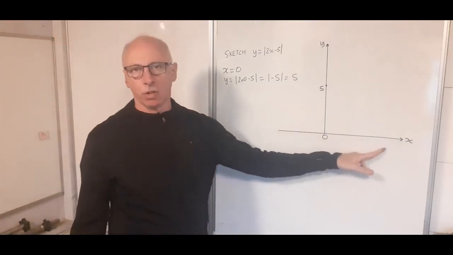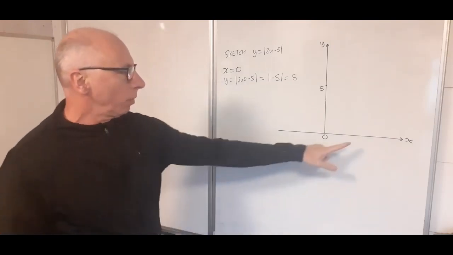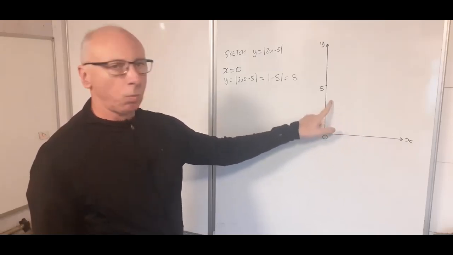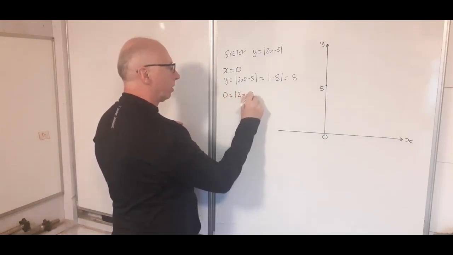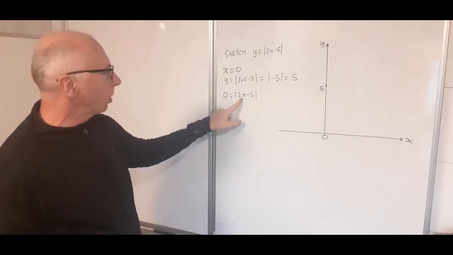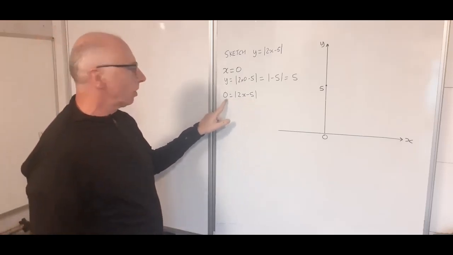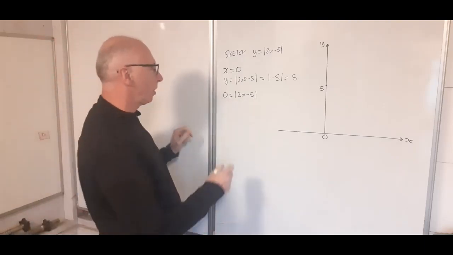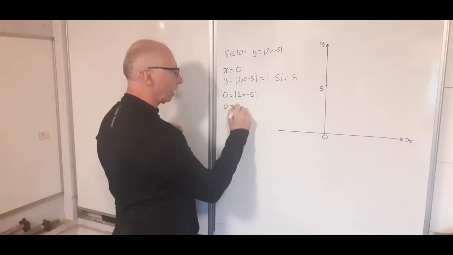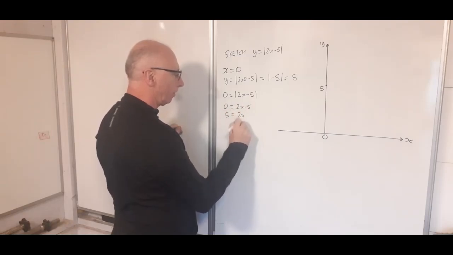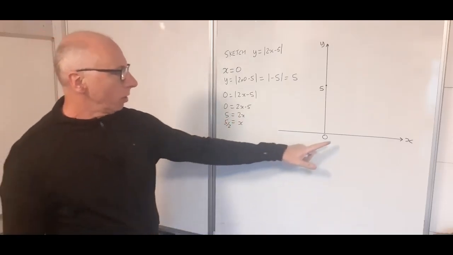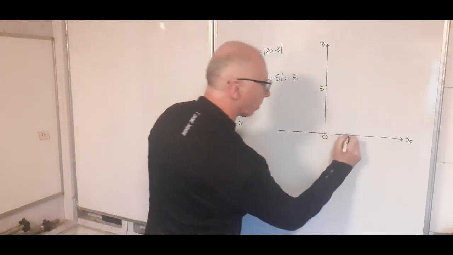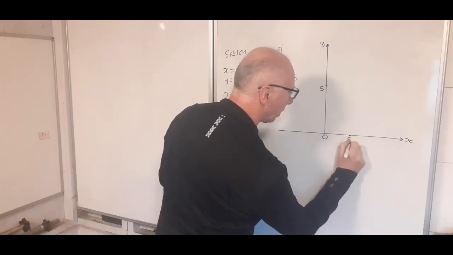Got my y-intercept, let's try the x-intercept. So what's the value at the x-intercept that's important? Well, y is 0. So we set this whole thing to 0. So 0 equals the absolute value, or modulus, of 2x minus 5. Now here, because it's 0, we can solve it by removing those modulus brackets. So 2x minus 5, so here we get 2x equals 5, x equals 5 over 2. So now when y is 0, x is 5 over 2. So I reckon it'll be somewhere like that.